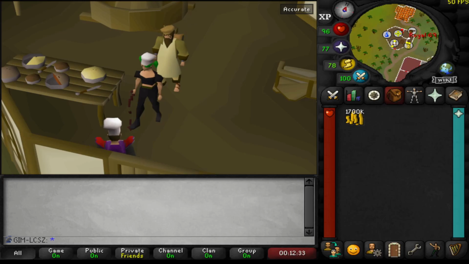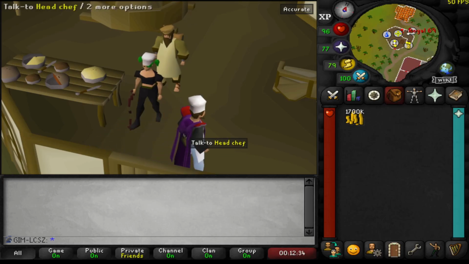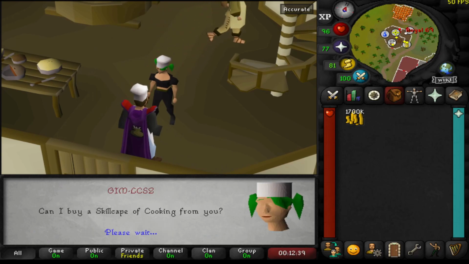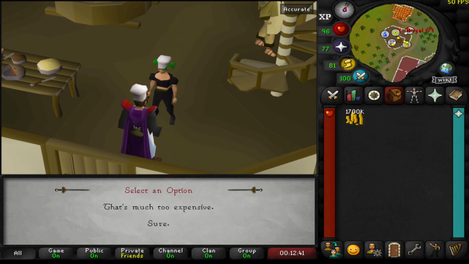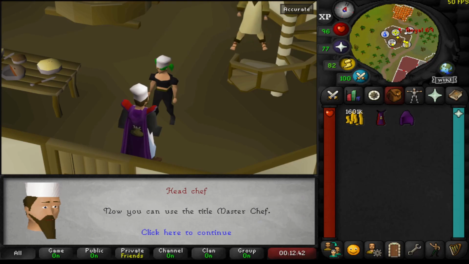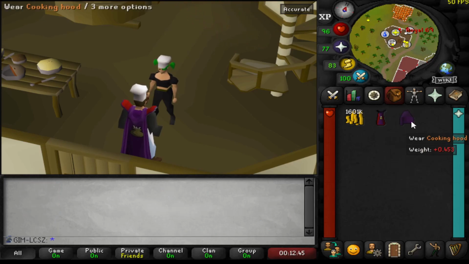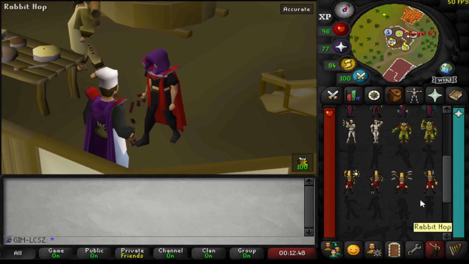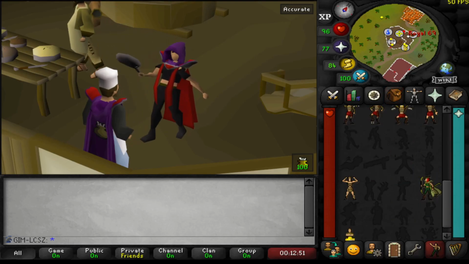So I popped on over to the cooking guild. I did go and slay a bunch of goblins to get the chef's hat instead of just wearing the Varrock armor, because I completely forgot that you could use that to enter. So I grabbed that. We're obviously going to do the obligatory emote, because you've got to do that when you get a 99 just to test it out.